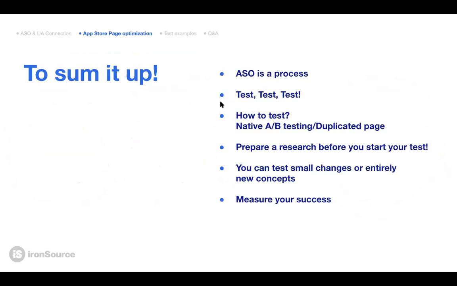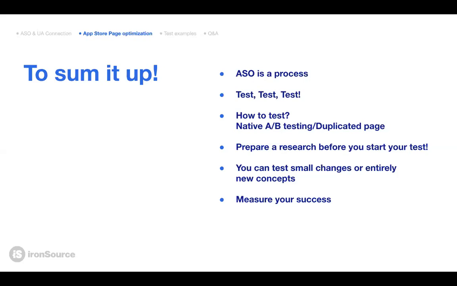So to sum it up, ASO is important and it's a process. You need to test your store. And how to test it? Use the native A/B testing method or a duplicated App Store page. Prepare research before you start your test, and you can test small changes or entirely new concepts.